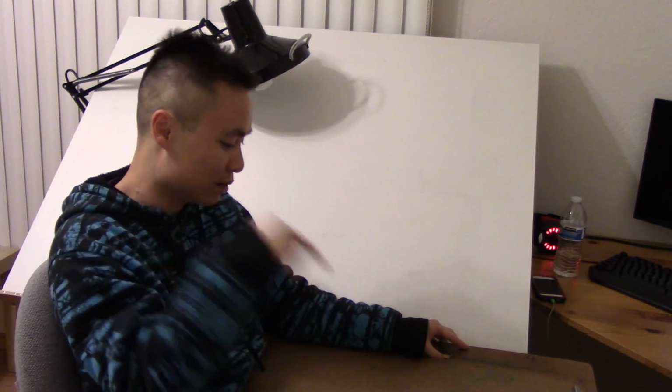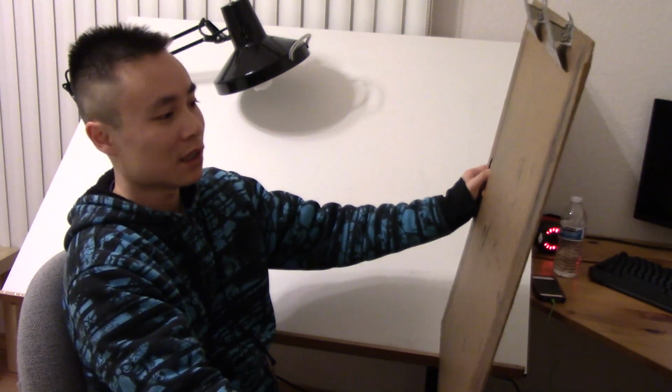One thing I do not recommend is drawing on an ordinary flat table, okay? The reason is, let's say you're drawing on a flat table like this, right? Your eyes are looking at your drawing this way, at this angle. And once you hang your drawing up on the wall, your drawing is going to look different because of the different angle.